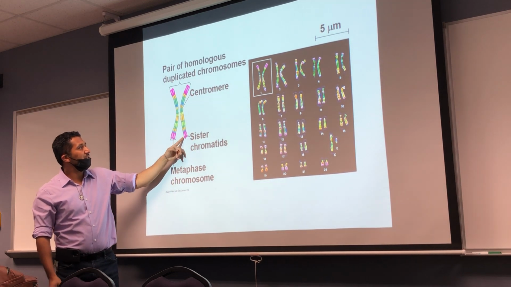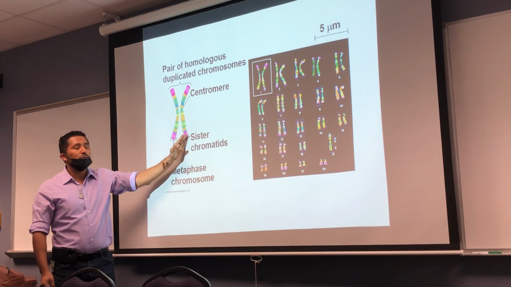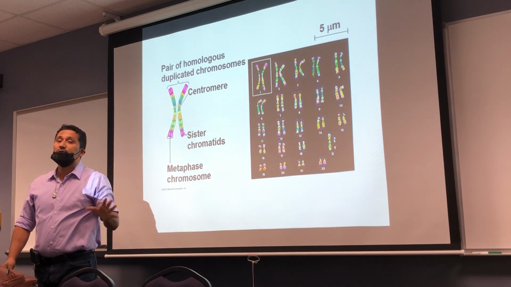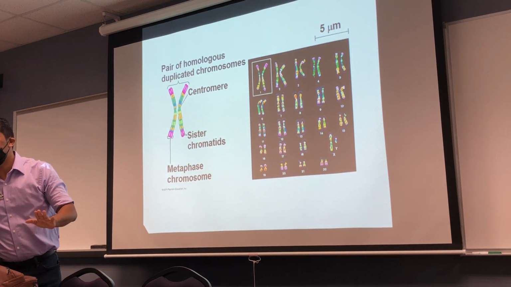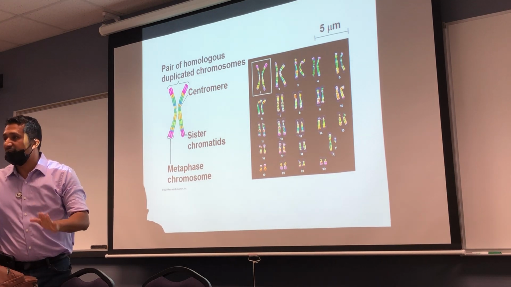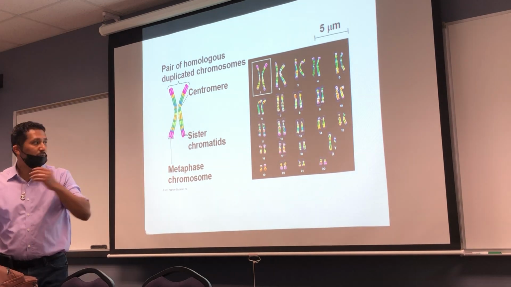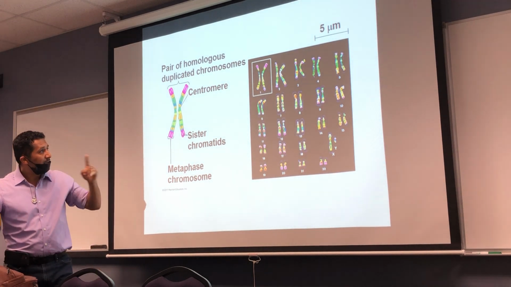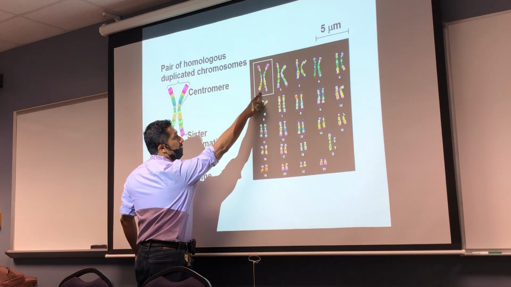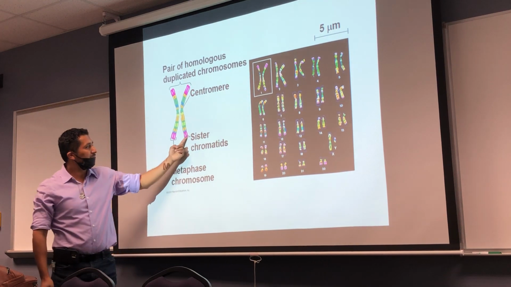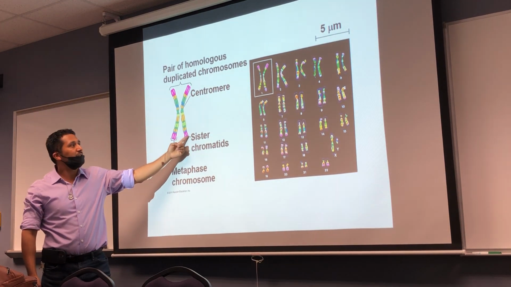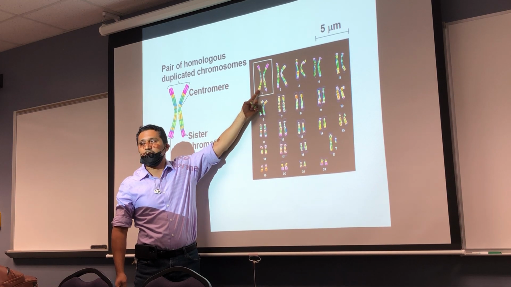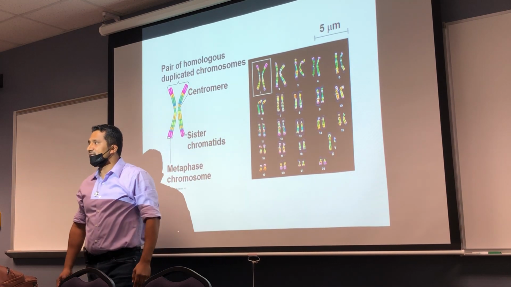If you don't see the sister chromatids and you see one chromosome there, one chromosome here, no sister chromatids, then you know that it has not undergone the S phase, DNA replication. Okay? So, amazing technique. This is what it can tell you right there. Even though you don't see them clearly here, you can barely see them, these two little dots right there. That tells you those are the sister chromatids.